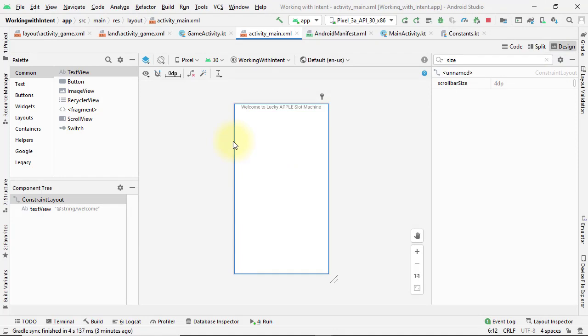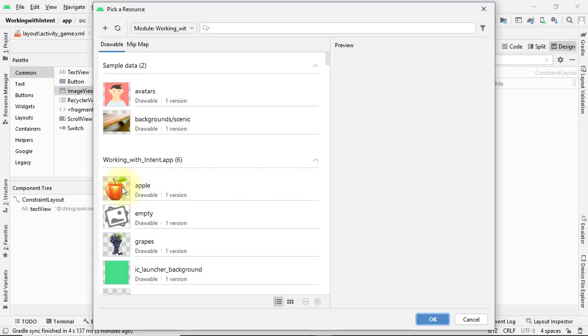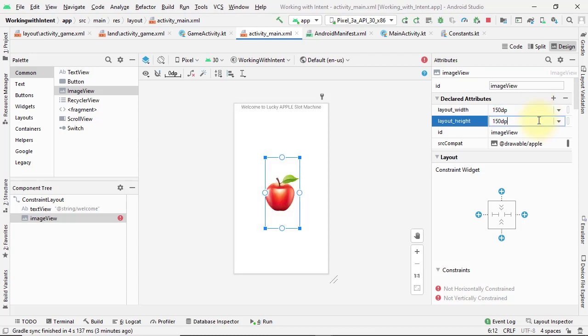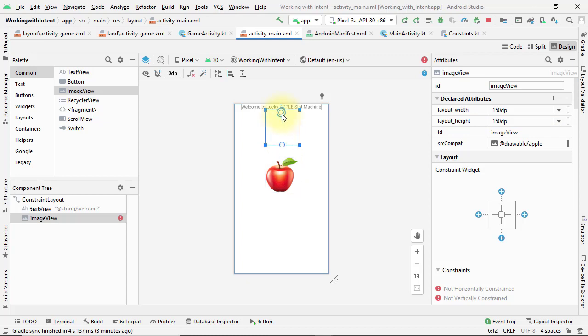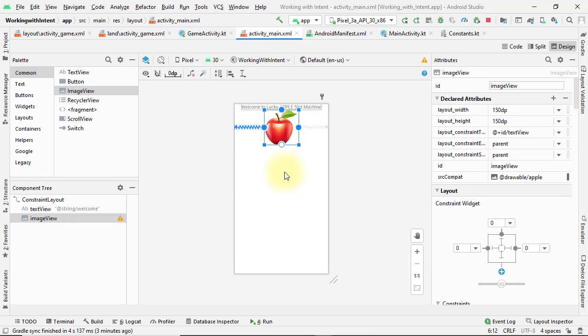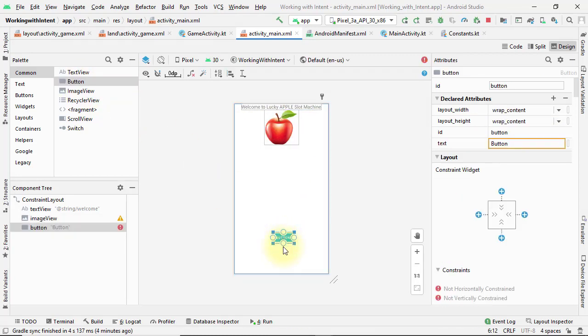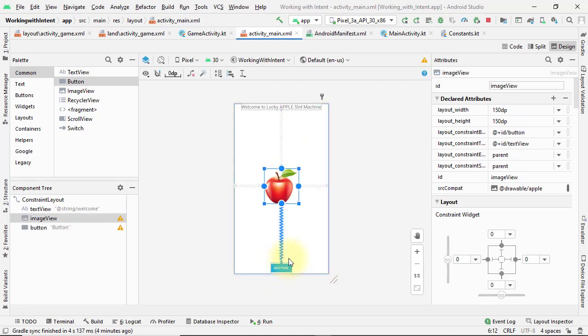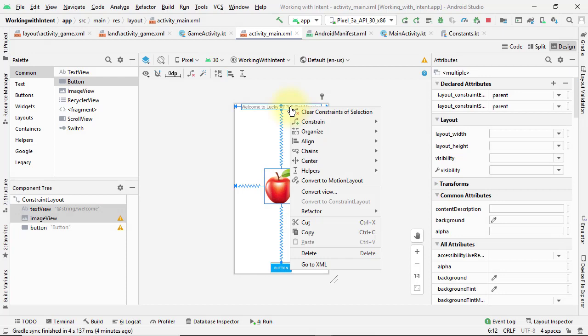Then I want one image view that displays an apple. I'll also change the width and the height of this to a fixed value of 150 dp. And I'll add constraints as well. Finally, I need a button at the bottom part. And then I'll create a vertical chain to these three components.